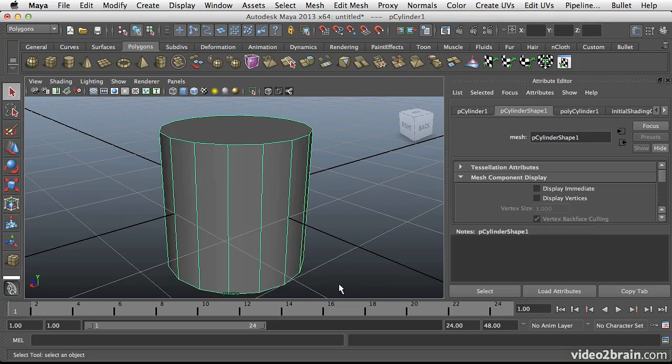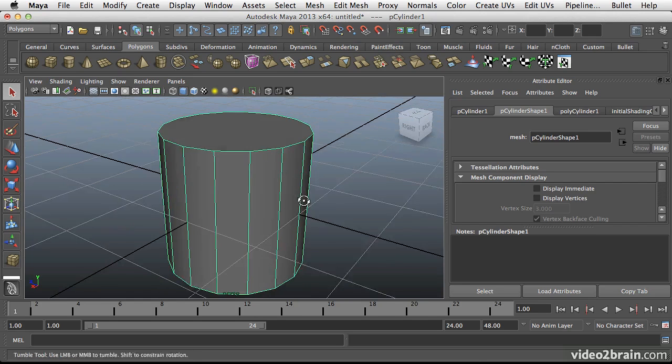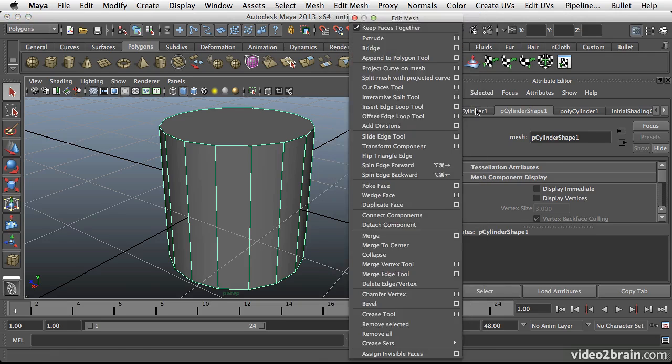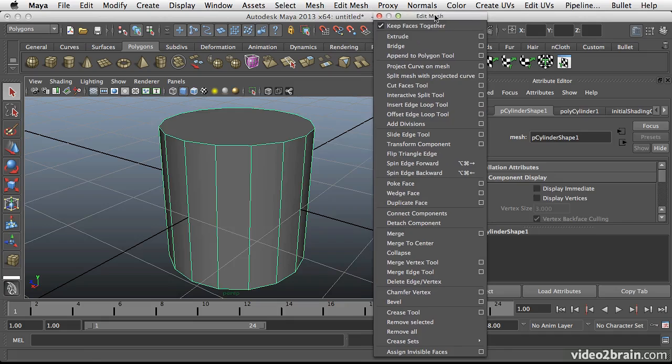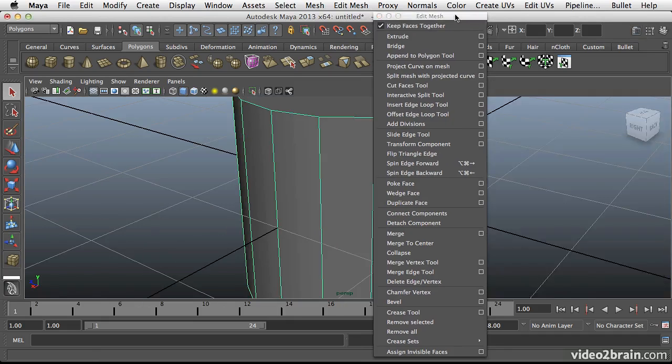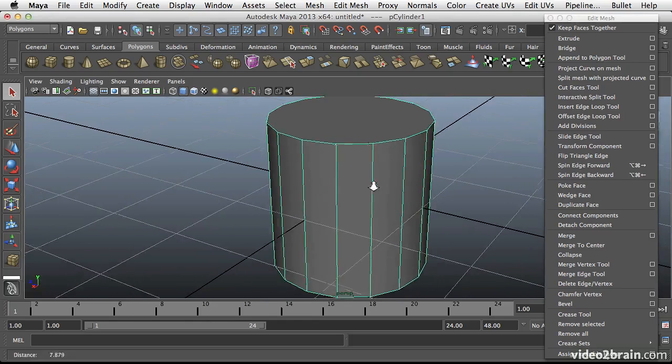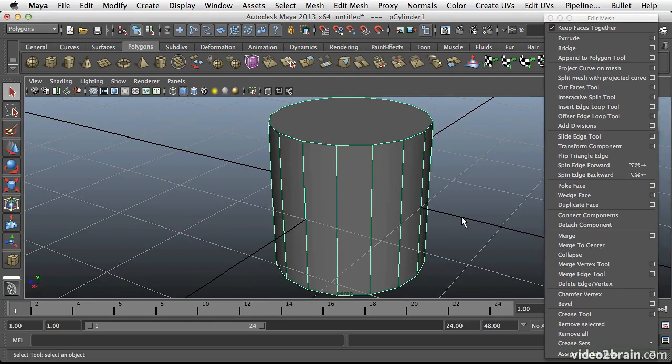In this video, we'll have a look at a few ways of extending geometry in order to create more geometry to work with. So let's go again up to our edit mesh here, and I'm going to select the double line so that I can get down to my options. And I'm going to close down my attribute editor so I have a little bit more screen space. And we'll be looking mainly at three tools, and that is extrude, bridge, and bevel tools.